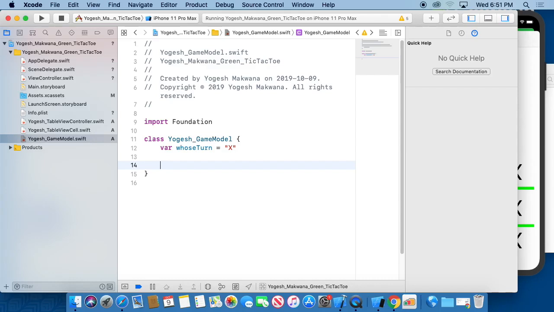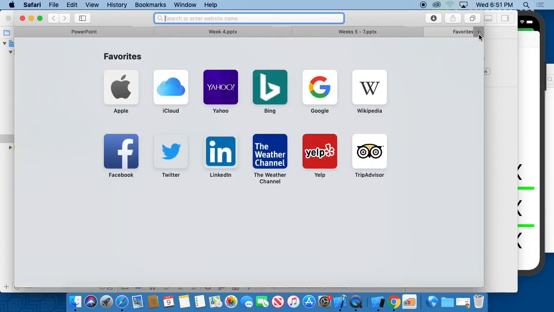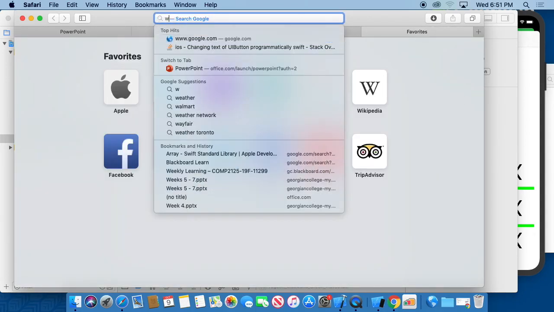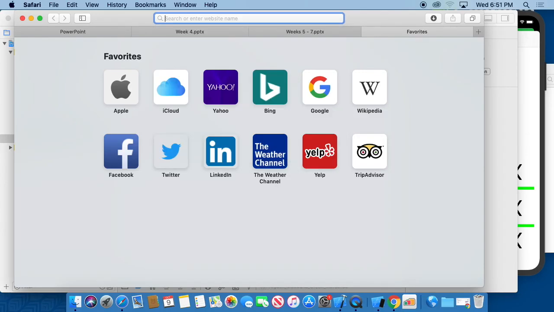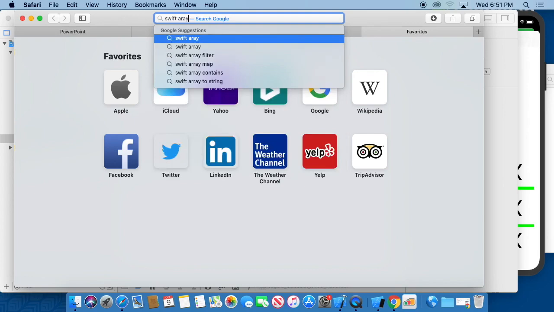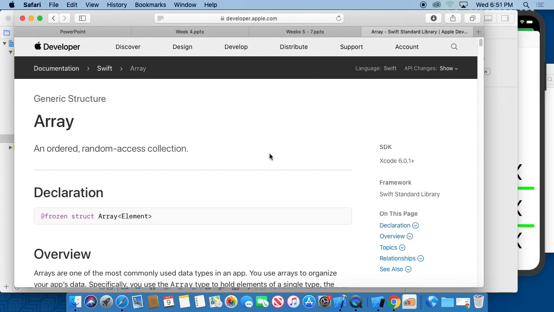So what happens? There are many ways to create arrays in Swift. We can use the array constructor. We can just initialize it in place as an array. But there is another way which is useful, so I want to show it to you. So in Swift, see array declaration.